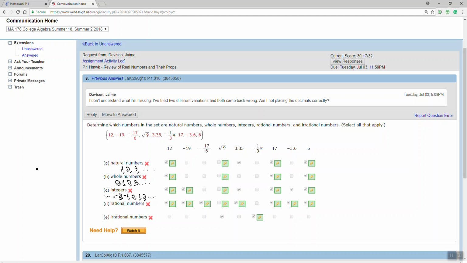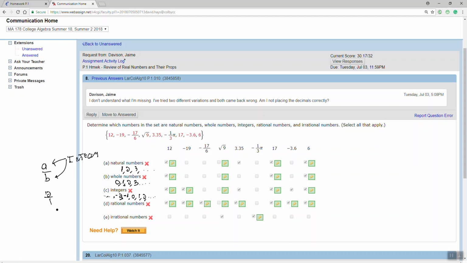Now, a rational number. What a rational number means, it means you can write it in fraction form, a over b. Even more than that, a and b are going to be integers. 12. You might say, well, that's not a rational number. Well, we can put 12 over 1. So we can always create a fraction by putting over 1. And this is an integer and this is an integer. So that's why this one's rational.